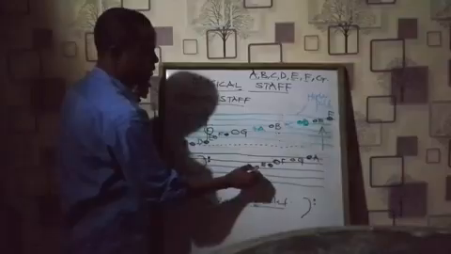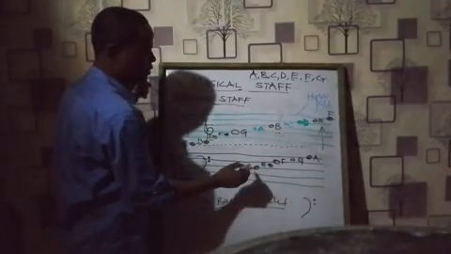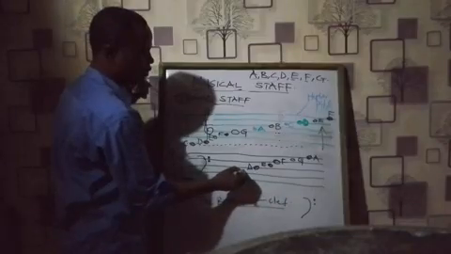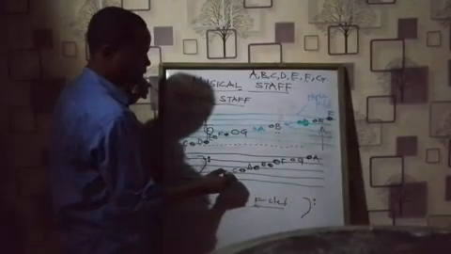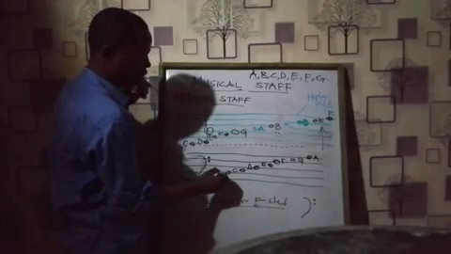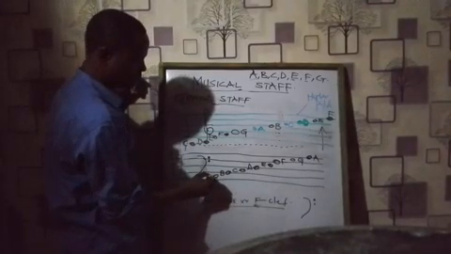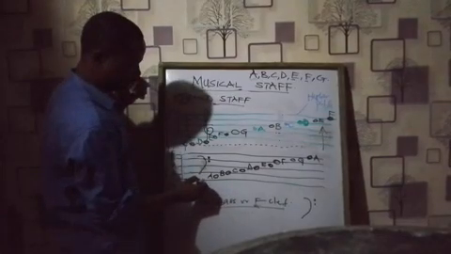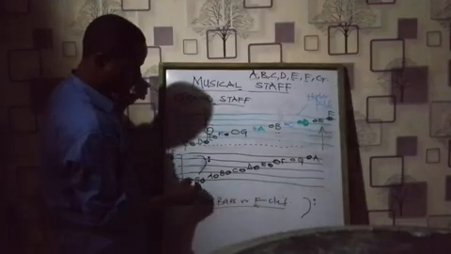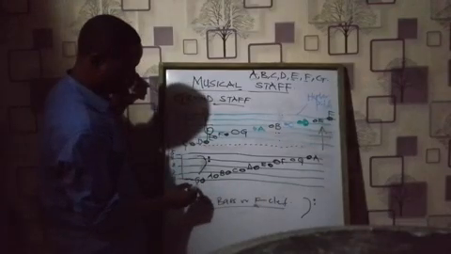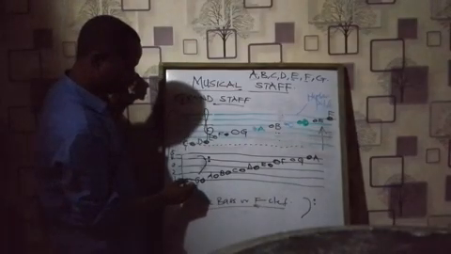Now on the line, what is before E? You have our D. That is D. That's on the line. Now on the space, you have what? You have C. On the line, you have what? You have our B. On this space, you have what? You have A. And on this space, you have what? You have our G. It goes like that too. On that line here, we call it ledger line. You have what on the space here?